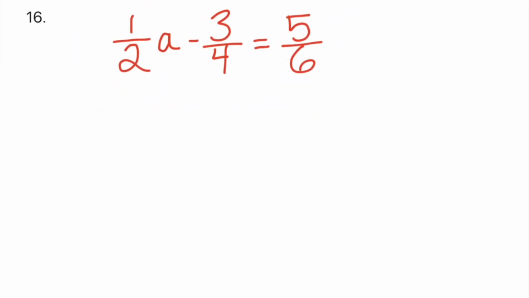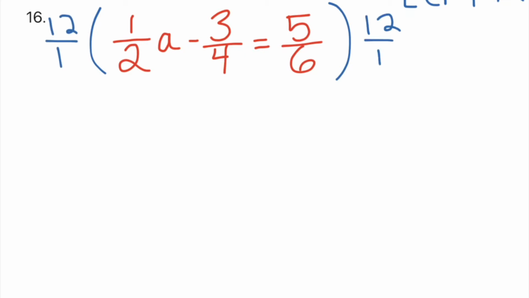Okay, 16. Again, we need to solve for this. There's a couple ways you can do this. One is you could clear your denominators, and so you don't have to worry about working with fractions. So I'll show you both ways. The first way is I'm going to clear the denominators. And you do that by multiplying through by the least common multiple of all the denominators. So you have 2, 4, and 6, so the LCM is 12. So I'm just going to multiply both sides in every term by 12/1.